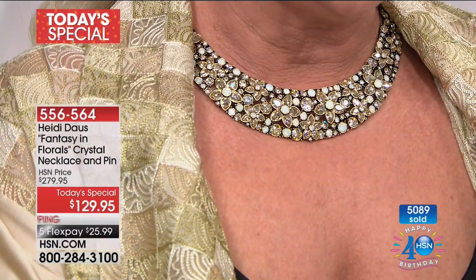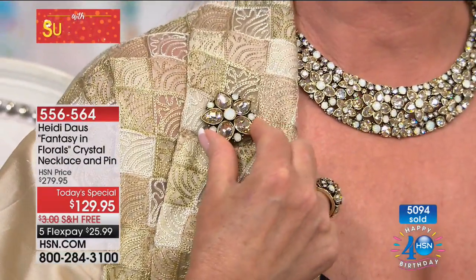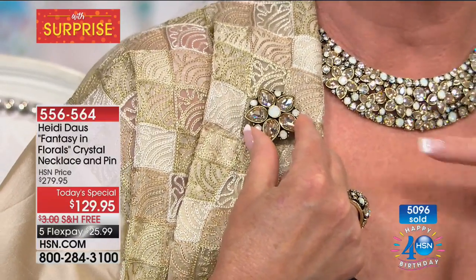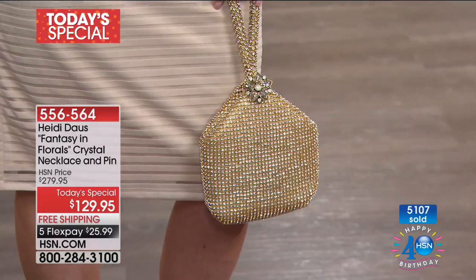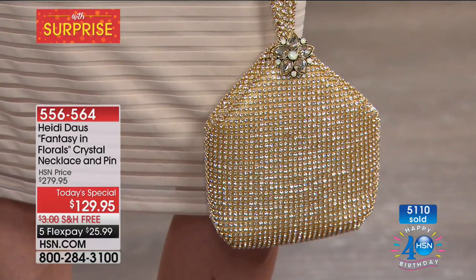Look at how pretty this brooch is. You could spend $129 for the pins — easily. And when you go to HSN.com, you'll see that pins start at $79 and go up to $300. So honestly, this is the time to be tuning in. If you have your eye on one of the colors, perhaps it is the wonderful carnelian multi — I didn't mention the carnelian much, but it's really something.